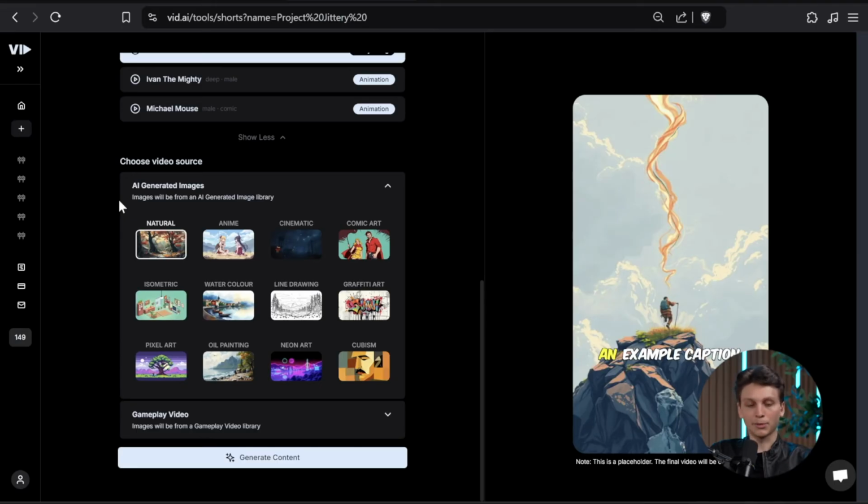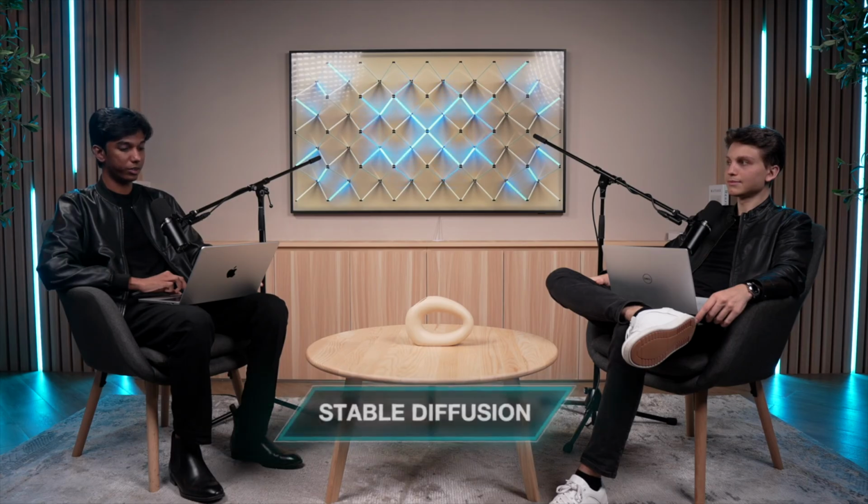And you can choose from a variety of different styles. By default, I almost always go with natural personally when I'm generating videos because it's going to be the most realistic, right? Absolutely. And right now we're using an image model called Flux, which is very popular. We have trained and prompted it in a way so that it works perfectly. But in the future, we'll also let you choose what model you want to use. For example, some people might want to use Stable Diffusion.